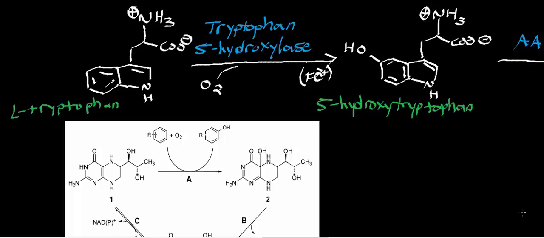The committed and rate-limiting step in this process is catalyzed by tryptophan-5-hydroxylase. Much like phenylalanine hydroxylase and tyrosine hydroxylase, this is also a tetrahydrobiopterin-dependent enzyme. We note the structure of tetrahydrobiopterin down here. In the mechanism of this enzyme, it's specifically going to hydroxylate this position right here on the indole ring. That's the 5 position on the indole ring.